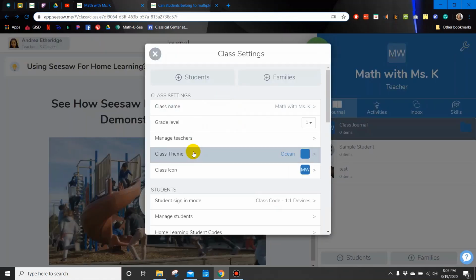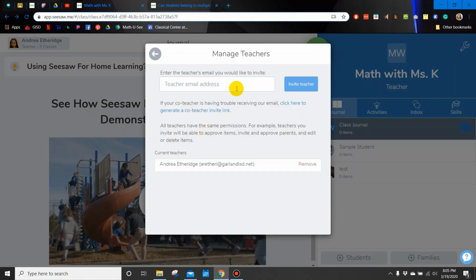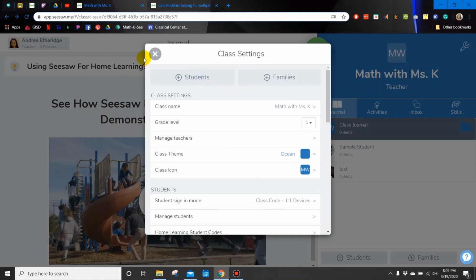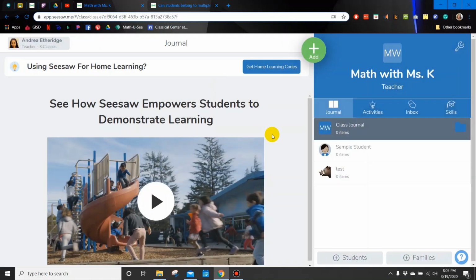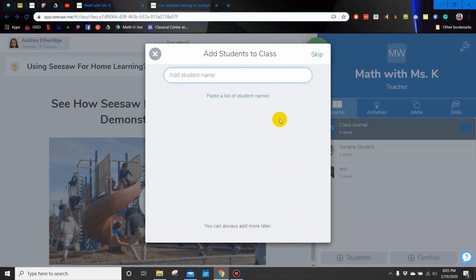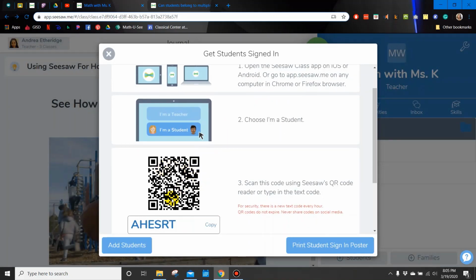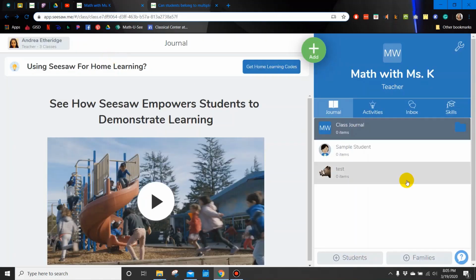The first being that you create a co-teacher so that you two work together in one classroom with all of your kids. You have your children sign in and out to go to each classroom by providing them with the QR code that they can get back in and out with. Or you let them do the same login, but you provide them with their Garland ISD email and password. They log in the very first time and they don't need to log in again, but with young kids, that could be a lot. So think about which one of the three options is best for you and your partner and students.